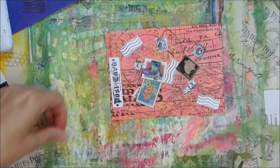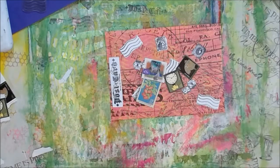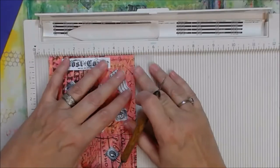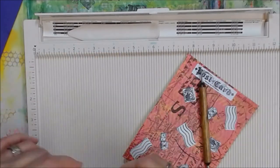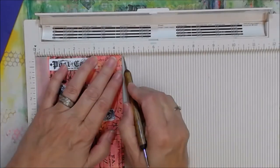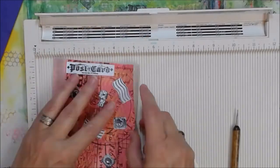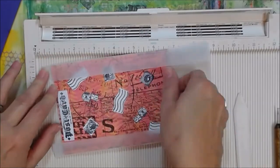Well, now I'm trimming out the actual canceled postage stamps, aka the used stamps. Okay, and I'm gonna trim them out. And now I'm going to wrap the card in vellum. And y'all know I'm not bossed around by rulers, so I'm just eyeballing, because that's what I do. And I'm scoring it on the scoreboard. You don't want to push too hard because vellum will tear, and vellum does not like wet glue. Just remember that about vellum. Don't be using wet mediums on it, because it is not a happy camper with wet stuff.